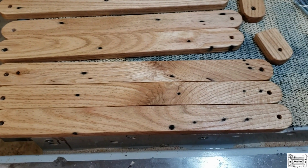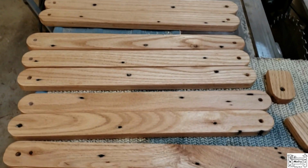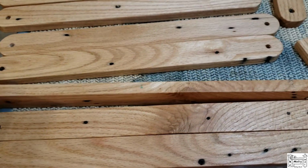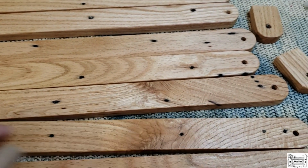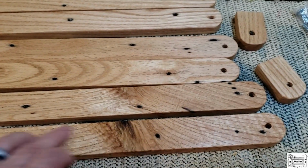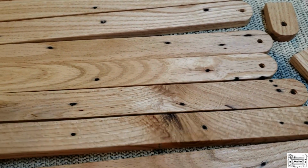Look how pretty that oak is. Hard to believe that came out of a pallet, or off a pallet. Some of this figure is just phenomenal. Right in here, got some flame from a crotch. Same here. And on this side, even more. Pretty cool stuff. It's pretty.